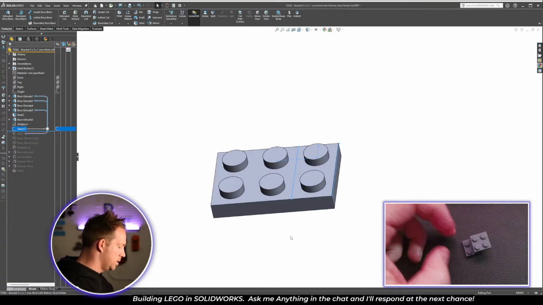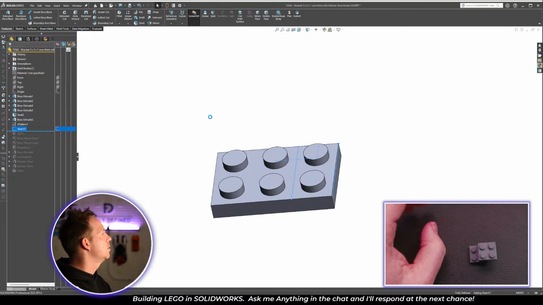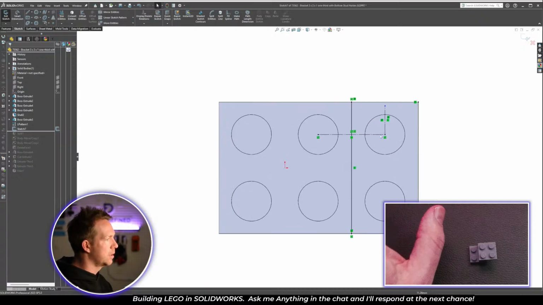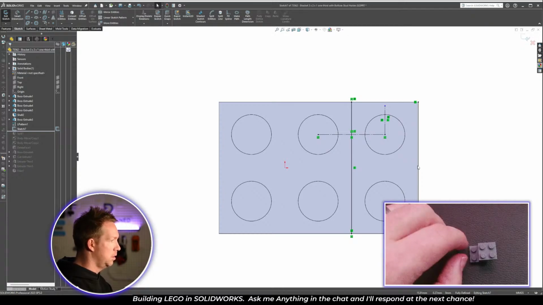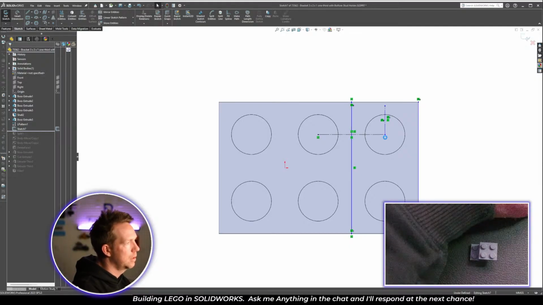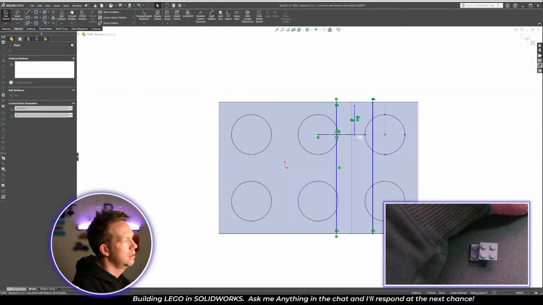This sketch needs to change because now we're going to split it at a different point. So I'm going to grab these sketch lines, and I don't want to delete them. Just want to change their position, because I want to move them both. All right, this is interesting.